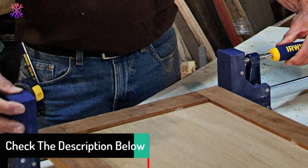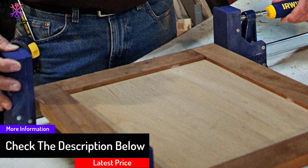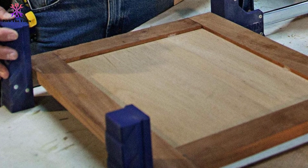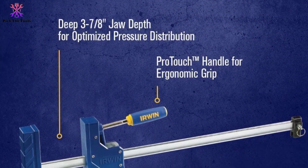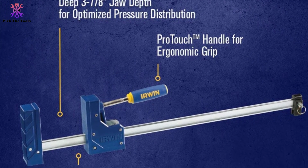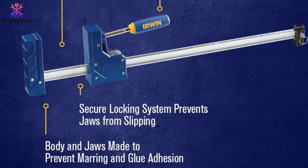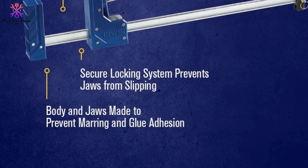Moreover, this clamp has a 3-3/4 inch jaw depth to distribute the pressure evenly, and it can also be extended to an astounding 48 inches. This versatile clamp has corner clamps to join the corner. Apparently, the clamp has a resin body that prevents warping and glue adhesion. It is a perfect clamp, especially for carpentry and woodworking.